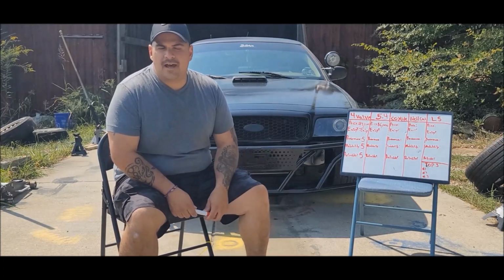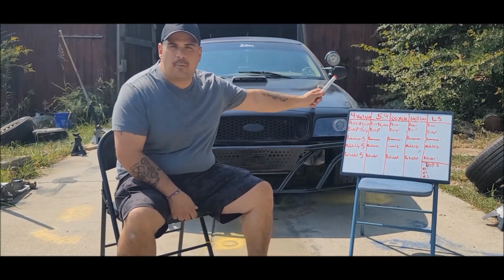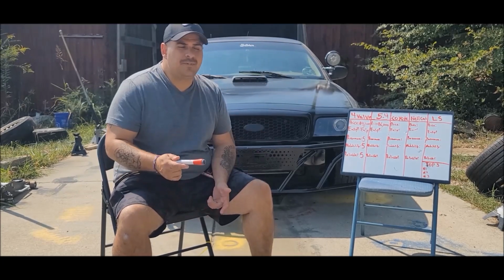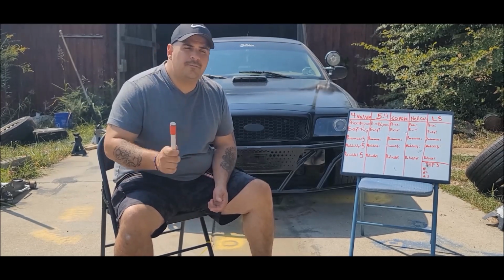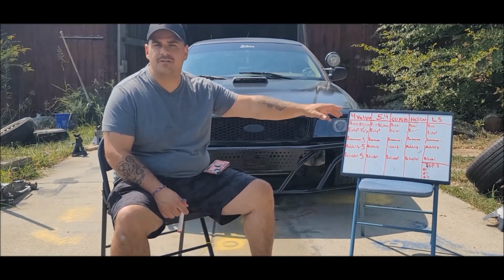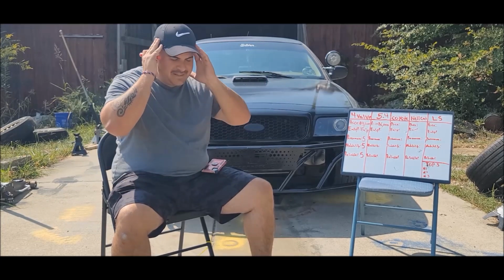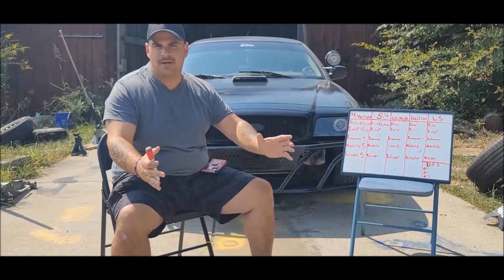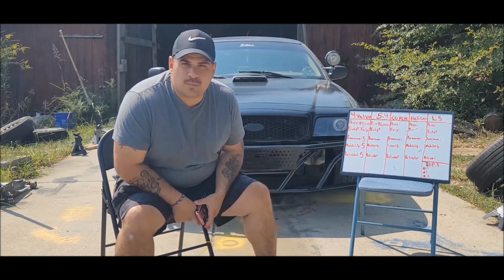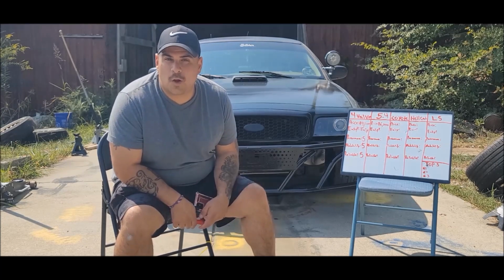So now that we got that out of the way, exactly how easy is it to do a 5.4 single overhead cam swap on your Panther car? Well, between having to modify the torque converter flex plate along with a custom header configuration, there's rearranging the intake piping, not to mention the absolute tuning nightmares that these 5.4 swaps can be. That's why it earns a hard on the how easy is it to install scale.